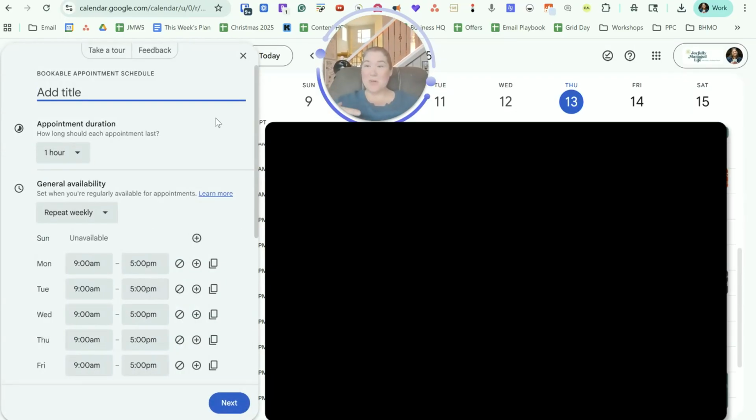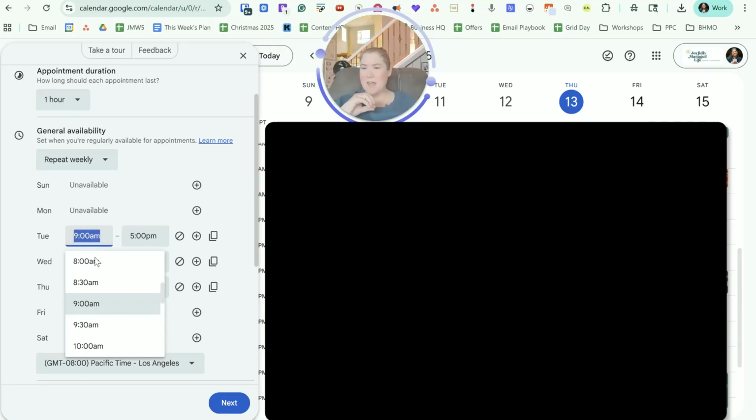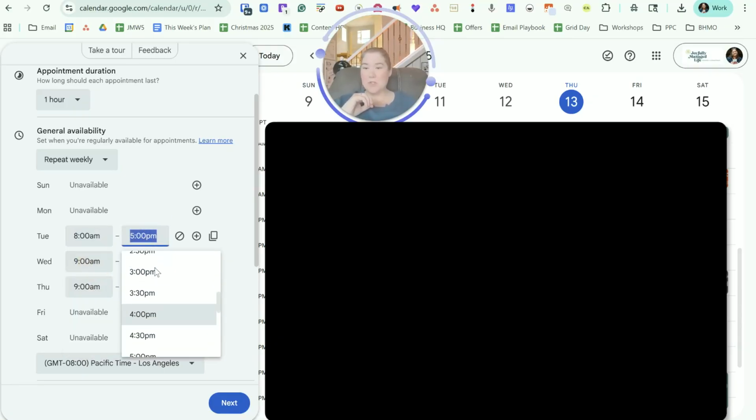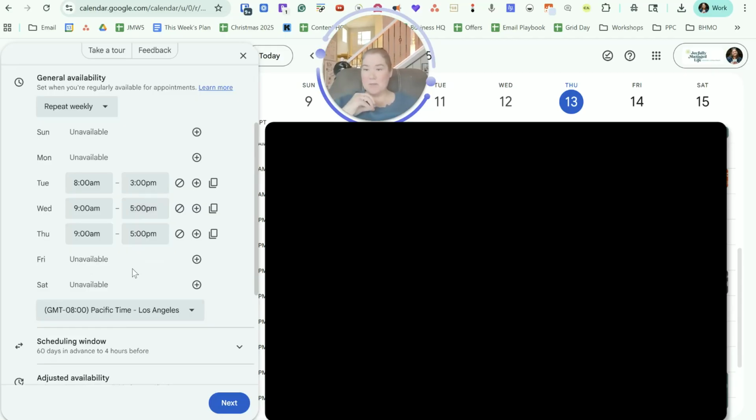And then here you can just say, let's say I wanted to make a 1 hour meeting with Jess available, or a 30-minute phone screen if you're hiring, or whatever it is that you want to do. You set the duration of that. You can set your availability and say, every week, these meetings I don't want to do on Monday or Friday, but I'll do them in the middle of the week, but not at 9 a.m. Let's make it 8 a.m. to 3 p.m. You can do whatever you like here, to set your available times.